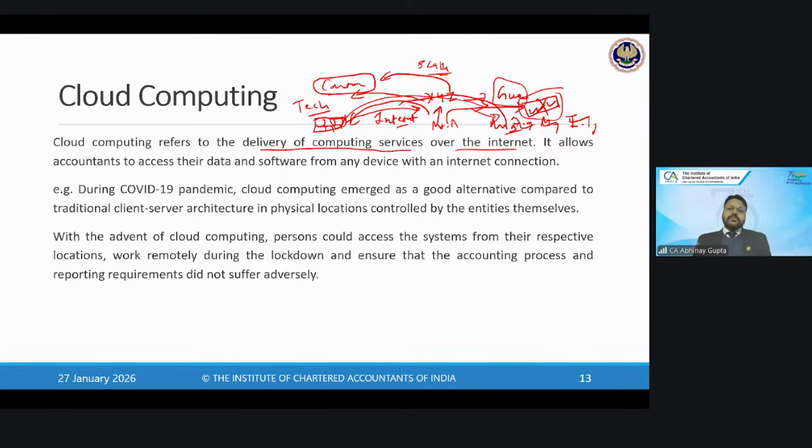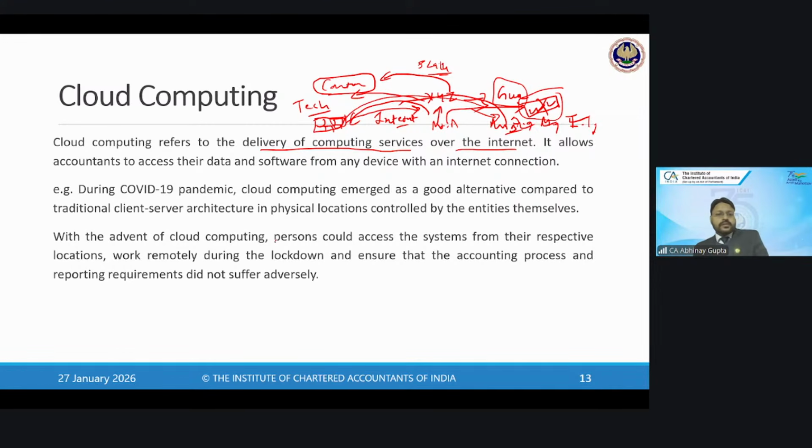And if every department is performing some calculations, uploading files, downloading files, everything is happening via the internet, right? Using the access credentials on that server, and everything will get saved on that server itself, and whoever has the access can extract all that information, right? So this is the process called cloud computing, where we do not have our own servers in our physical location, but we are getting the work done for our company by utilizing somebody else's servers, right? So this is one example of cloud computing, right?